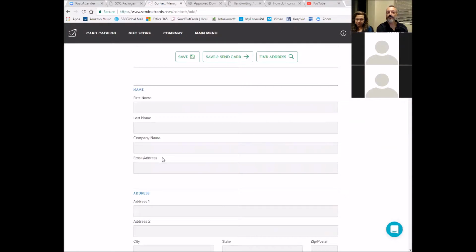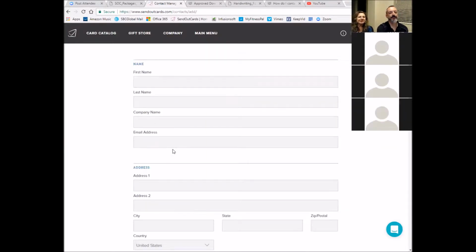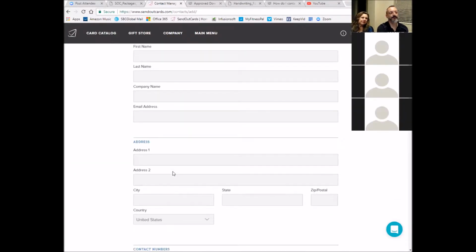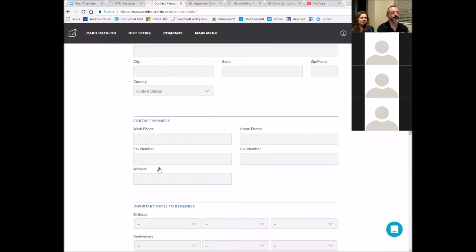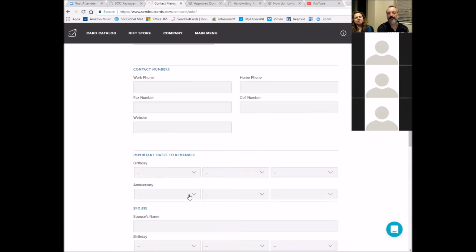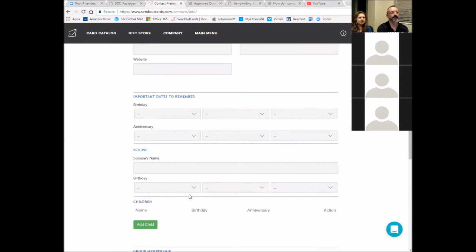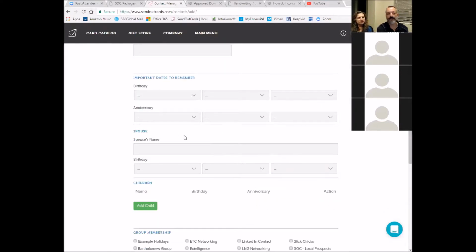But you'll see here that you can type in their basic information: the name, their company name, email address, of course, and their physical mailing address, which is important for our system. You'll have an ability to add in contact numbers if you like, and important dates like birthdays and anniversaries. You can add a spouse along with their important dates, their birthdays, and even children down below here.